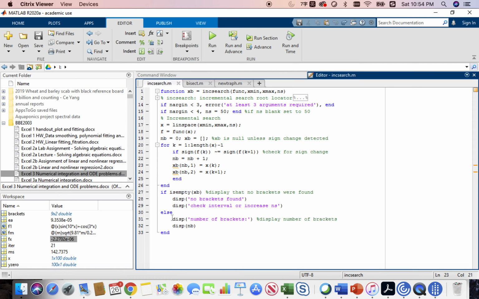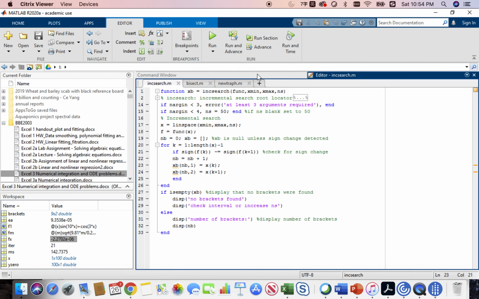Else, if we do have some brackets that contain roots, we will display the number of brackets as nb. And here, the real output of this function is xb instead of this display. This display is just for displaying some message, but the real output is saved in xb, where all the useful brackets are saved.